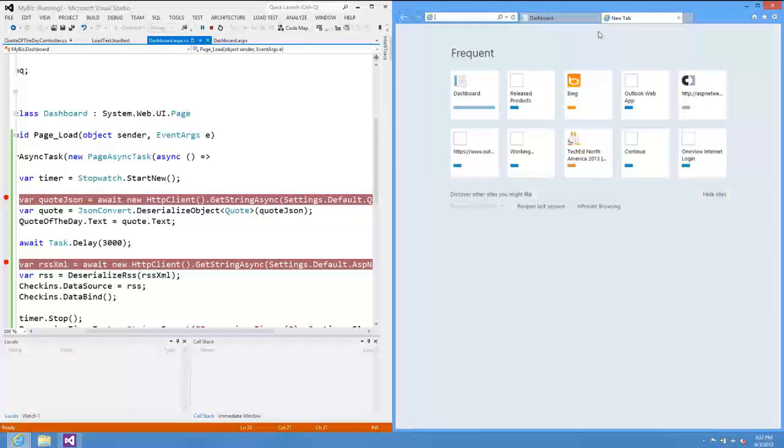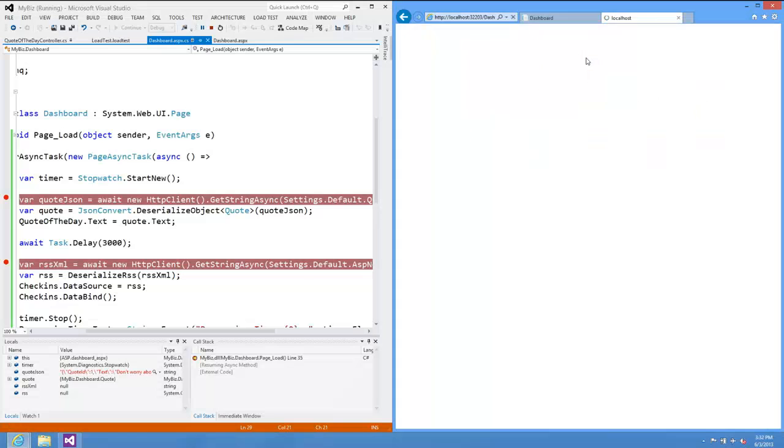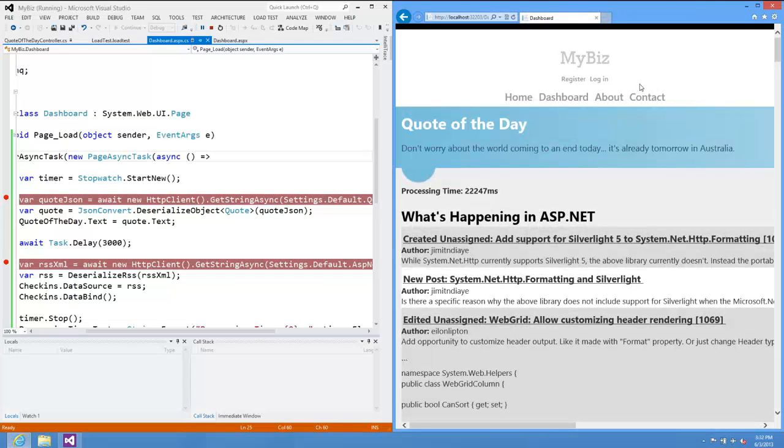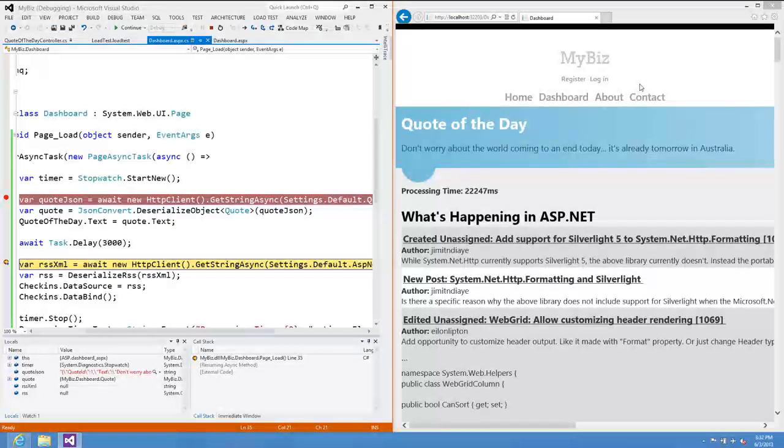I'm going to start up a second tab and hit the same website. So we'll see our first breakpoint gets hit. What I'm going to do is press F5. You'll see that happen when the highlighted line goes back to being red. That means I've pressed F5 and Visual Studio is continuing on. At that point, I'm going to close this second tab. So pressing F5, closing the tab. But we see that our second breakpoint still gets hit. Our code is still running on the server.